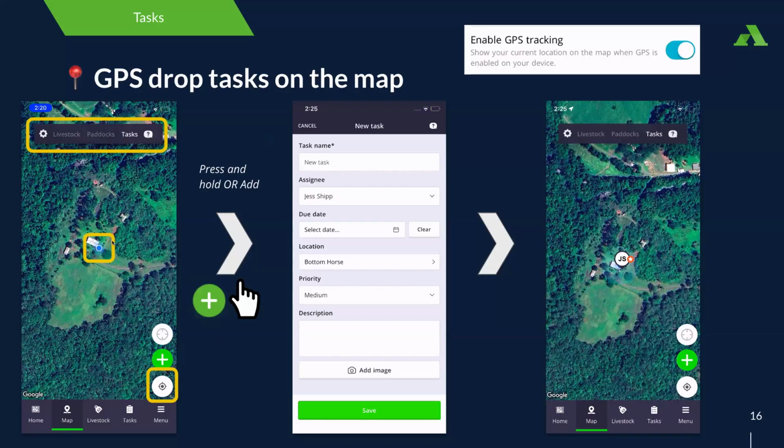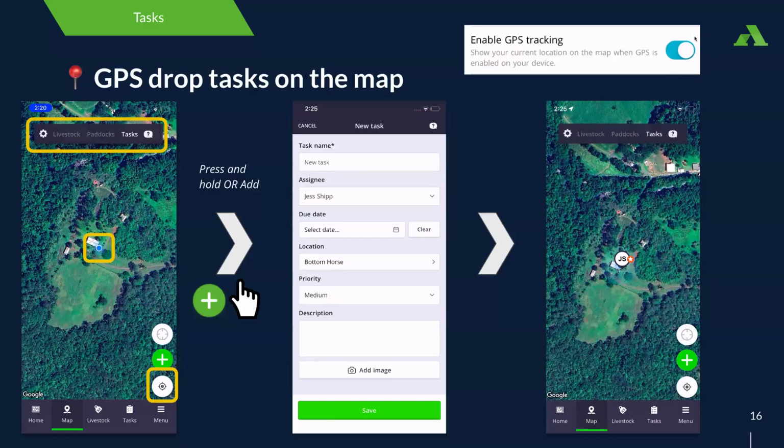So two indicators of that are obviously your blue little nav, and then also the GPS finder in the bottom right. If you are on your phone now at home and you can't see those things, then you'll need to make sure that you go into your settings and you enable your GPS tracking, which will look like this little toggle at the top here.